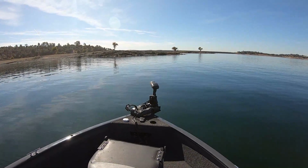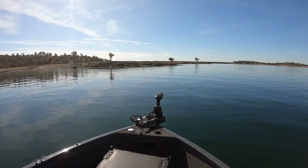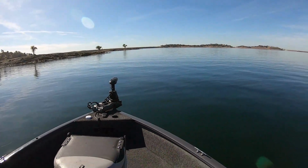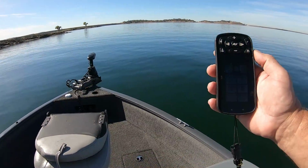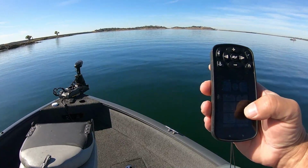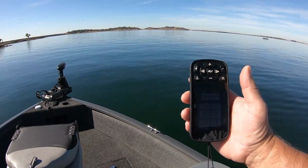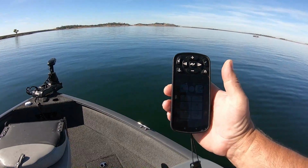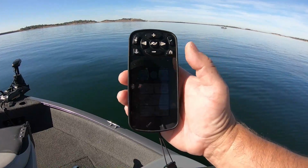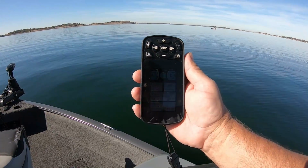You can troll a path with this, and it'll remember exactly where you trolled, and you can hit go back. It'll take you exactly back without touching the motor ever. You can also go to home and select waypoints. You can mark your spot locks, mark waypoints right here, and it'll remember. You go to waypoints, it'll show right here. This is the waypoint I just now marked. So, you know, you find fish on a spot that's good with rocky bottom or a catfish hole or something like that.